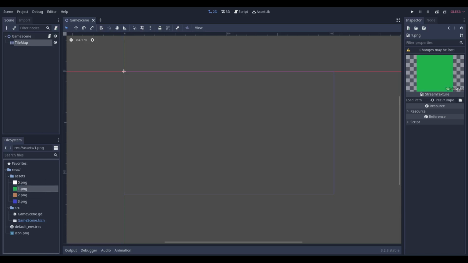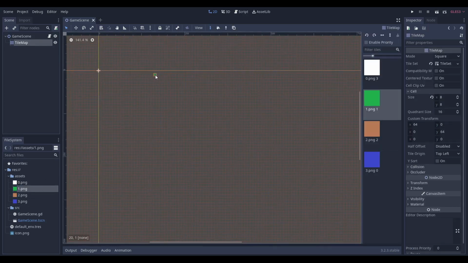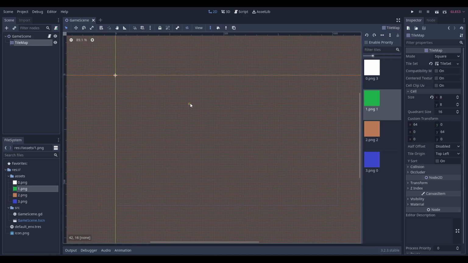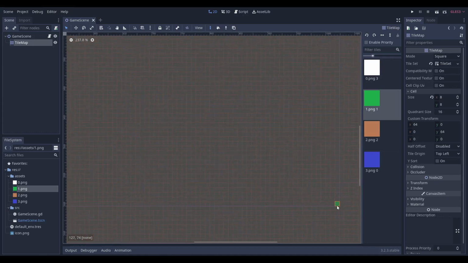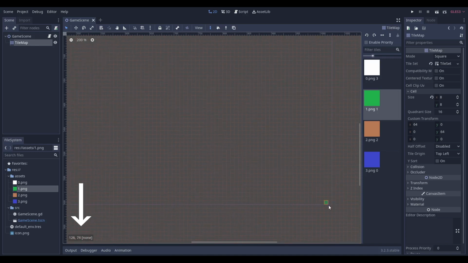And essentially, the reason you want to make it small is because you want the tile map to place these in a way where it looks like terrain. Of course, you can make them bigger. There's no limit on what size you can do, but I just chose 8x8 because it helps you make something that fits in with the default Godot frame size. And you can see, we just want to make reference to this corner here. So it says 127 by 74. That's a really important number because that's actually the width and height. 127 is the width, height is 74.